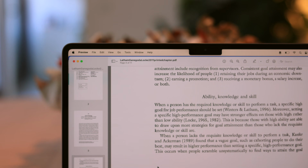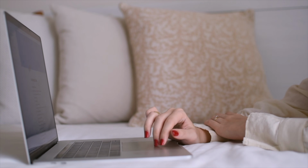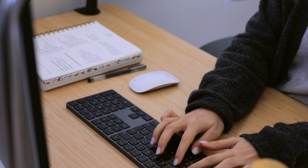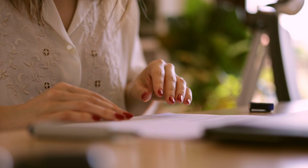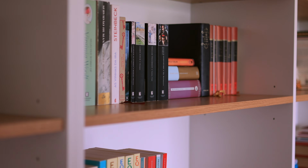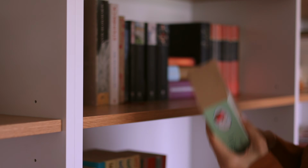Also, remember to celebrate your successes. No matter how small, this reinforces positive behavior and encourages your continued effort. When you recognize and reward your productivity, you build a positive association with it, making it easier to maintain and build momentum. This can be as simple as a quick acknowledgement, a small treat, or even a few minutes of relaxation. Regularly celebrating your wins fosters a sense of accomplishment and drives you to keep pushing forward.